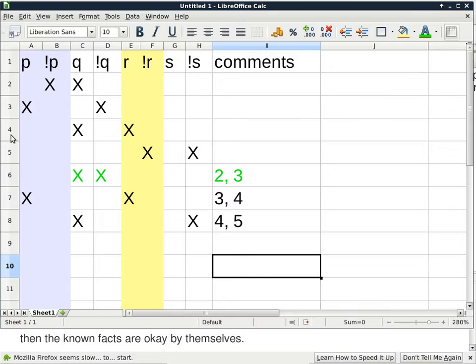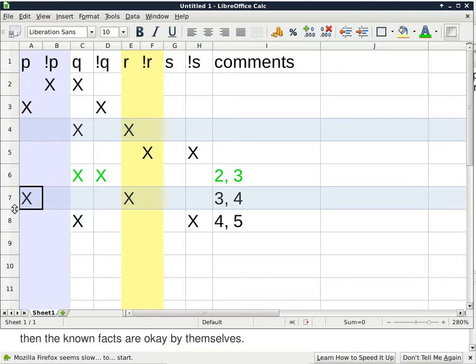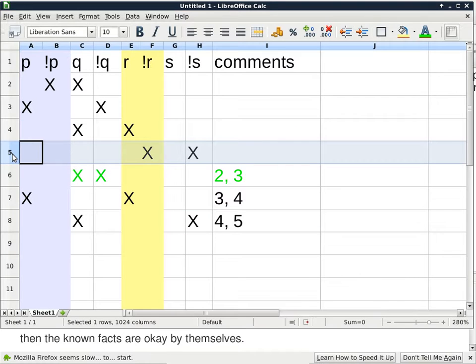Okay, so we are starting with row 4 and row 7, which cannot resolve, and row 4 and row 8 cannot resolve because we were just there before. Now we start with row 5. Are you guys kind of seeing the process? It is kind of systematic. So we start with row 5 and then we match it up with row 6. Not going to work because we actually want to take row 6 out of consideration.